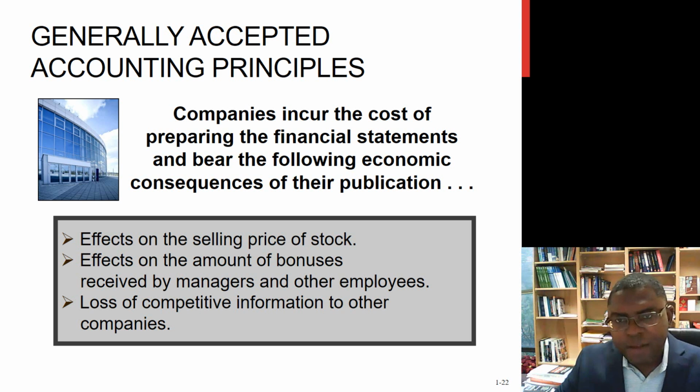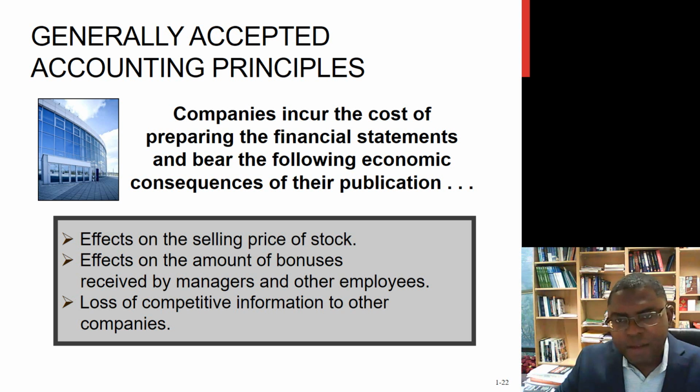So for most companies, there will be compensation for management for a job well done. So that is done after the financial statement reflects a good performance. There is also the loss of competitive information to other companies, because these are publicly traded companies. They need to disclose their financial statements. So unlike sole proprietorships or partnerships that don't have such government regulation that warrants disclosure, public companies need to disclose their statements in accordance with GAAP.